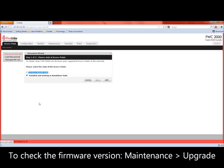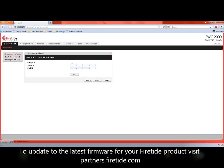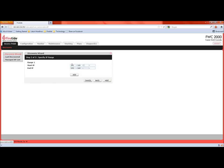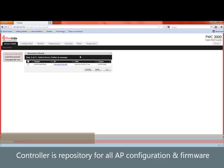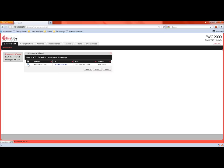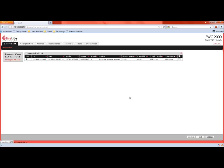Depending upon the network topology, you may need to provide the controller with a range of IP addresses to search during discovery. When the process finishes, you will be presented with a list of APs, their model numbers, their IP and their Ethernet MAC addresses. You can choose the APs to be managed under this controller. You will see an optional password prompt to login to all APs. Once this is done, the AP will be upgraded to the controller-based image. At the end of the discovery process, each discovered AP will be running a controller-based software image and will have attached itself to the controller that discovered it. The access point is now ready to accept client connections.